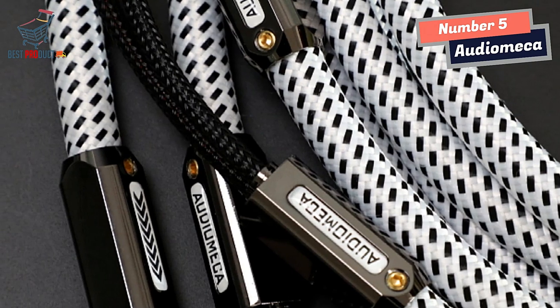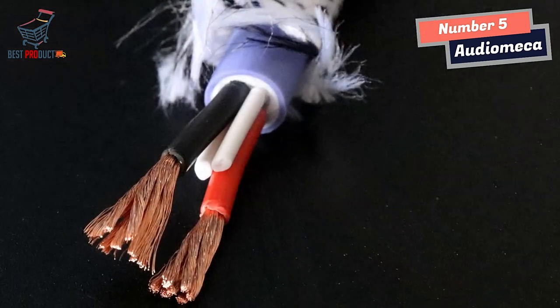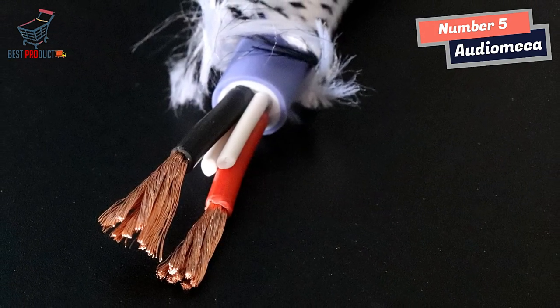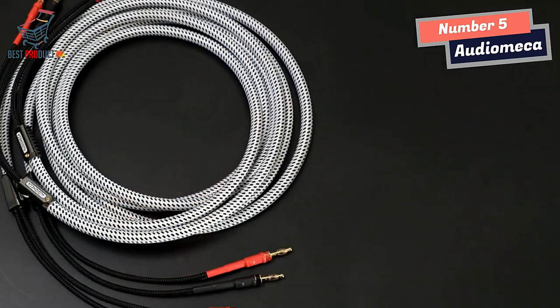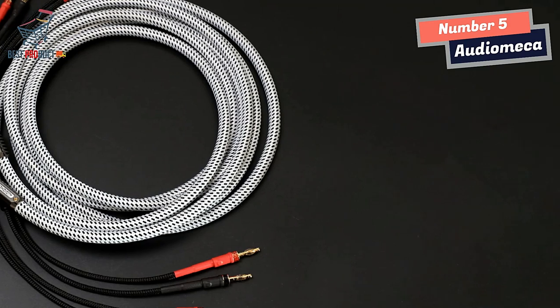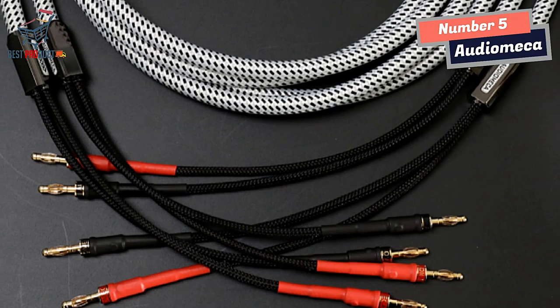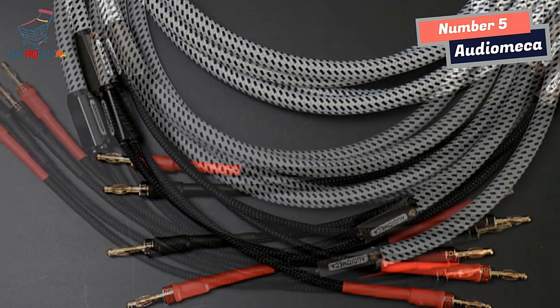The result is a remarkable audio experience with a noticeable improvement in sound quality. The cable features red and black PVC insulation, which provides a visually appealing aesthetic while preventing signal interference and maintaining signal integrity. Additionally, the purple PVC skin and pure cotton black and white cotton add a touch of elegance to the cable's overall appearance.